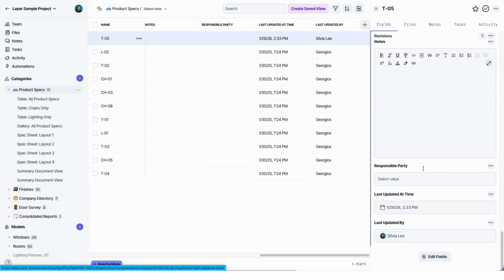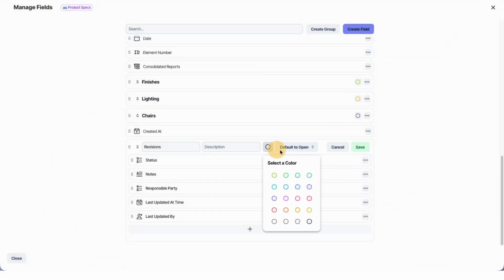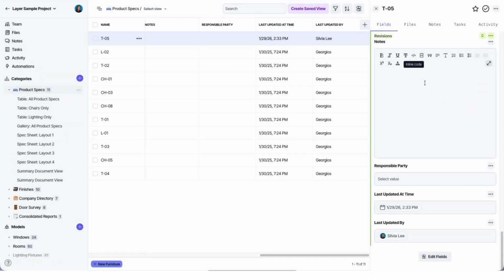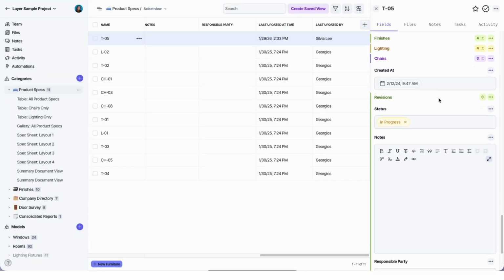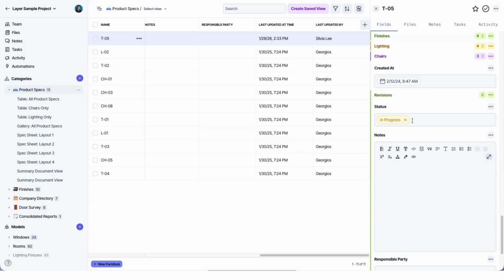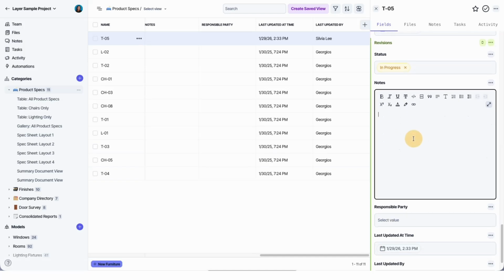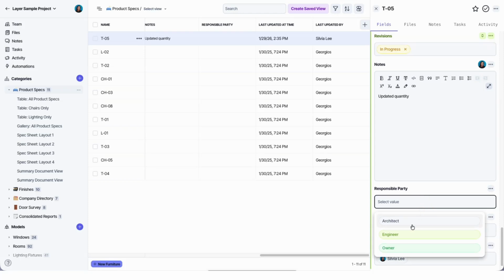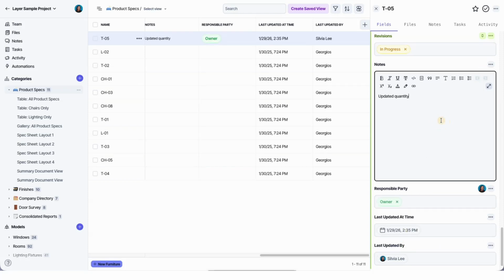So here in this revisions section, the progress is something I manually added. In the notes, I can write updated quantity. If you just wanted to leave a note for someone, responsible party, we can say owner.